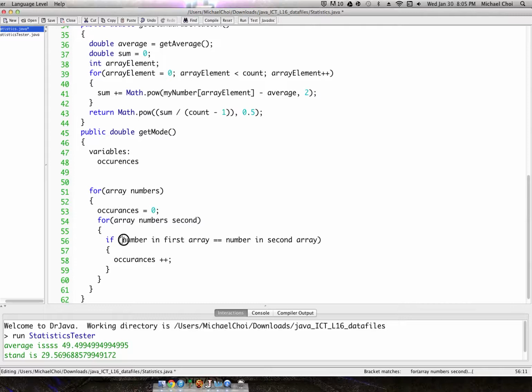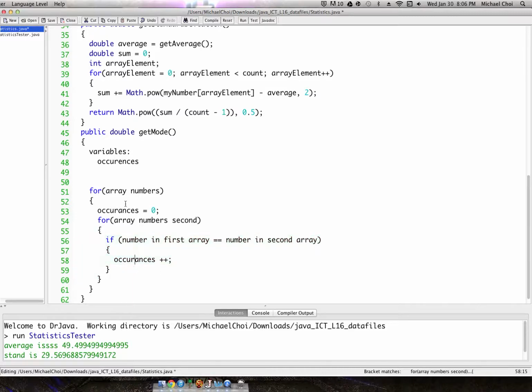If the first number is equal to any of the numbers in the same array, as we go through it again, then the number of occurrences is increased by 1. Go to the next element, so the second number, and then go through another for loop that says if this second number is equal to any of the other numbers in the same array, then increase the occurrences by 1, okay?